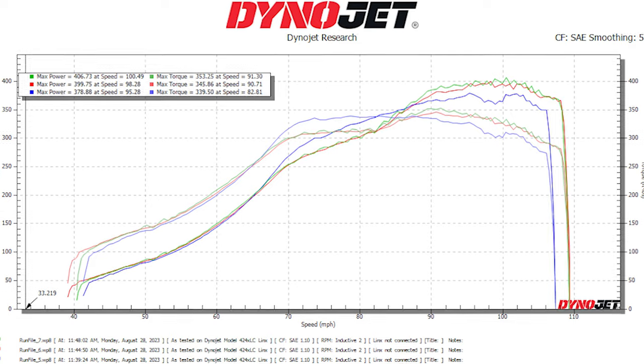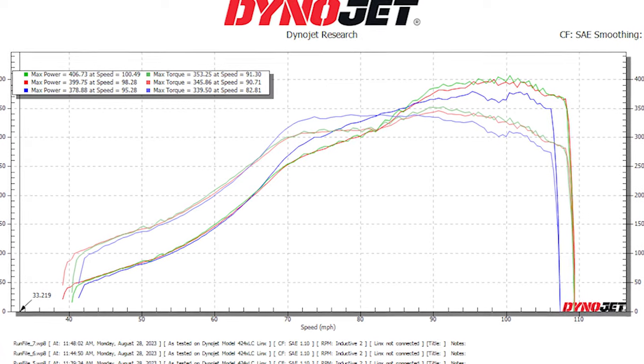I put 400 horsepower to the dyno on a Dynojet at the wheels. I really only did that for 3 runs, and that was at 25 pounds of boost on a Garrett G25-550 with a Kraken cast exhaust manifold feeding it, a 3-inch exhaust all the way back, and then supporting mods.